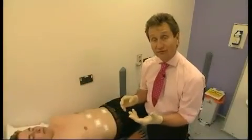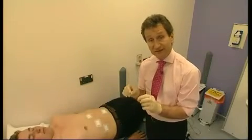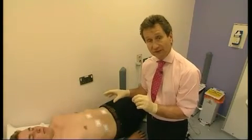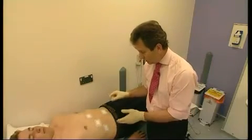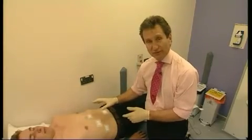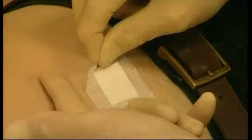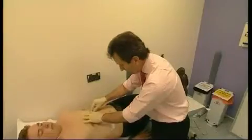Looking after your wounds and the dressings. Now this section is really important because when you get home you'll need to know what to do with your dressings. On the day after you've left hospital, it's quite in order to have a bath or a shower, but when you do that, these white dressings will get wet. When they do get wet, it's impossible to dry them. So what I suggest you do is simply to take them off, but try and leave underneath the little sticky strips, the flesh-coloured strips that you can see here.